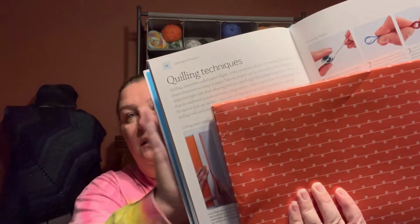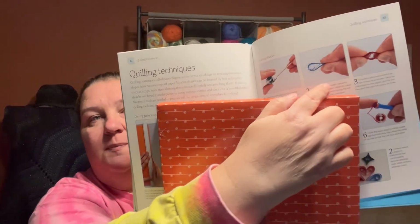But there's stenciling, there's applique techniques, beaded embroidery techniques, to where you can add like a beaded flower or beaded design to your clothing. Shows you how to do marbling. So if you wanted to do a marbling effect on your paper, which is pretty cool. It shows you how to make a marbled book cover. This shows you how to create your own stamps. Punched lampshade. I'm not seeing that thing that is designed on the wall. I'm sure I just haven't gotten to it yet. There it is. Quilling is called quilling. And it is paper. I don't want to give away too much with this book because, you know, it is not a free thing. But yeah, so quilling. And then it shows you how it coils up the paper. So, again, very, very cool.